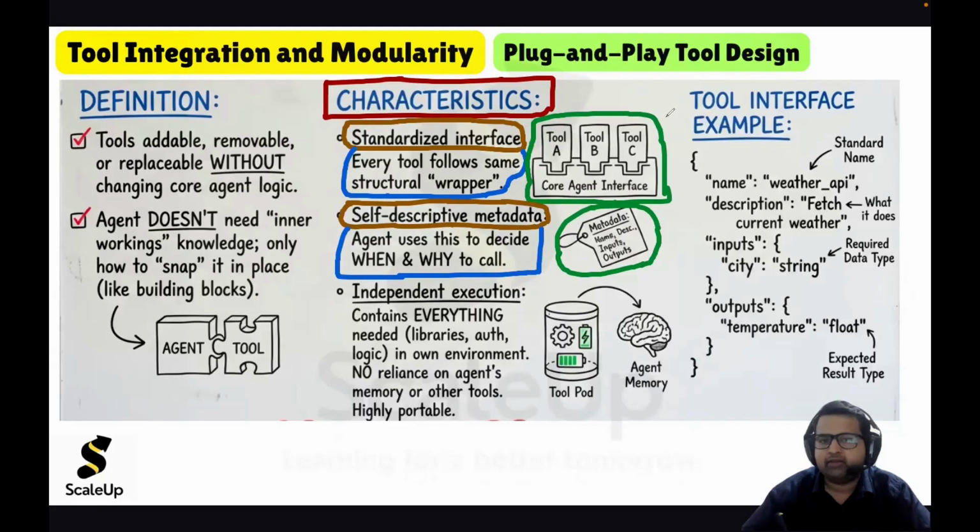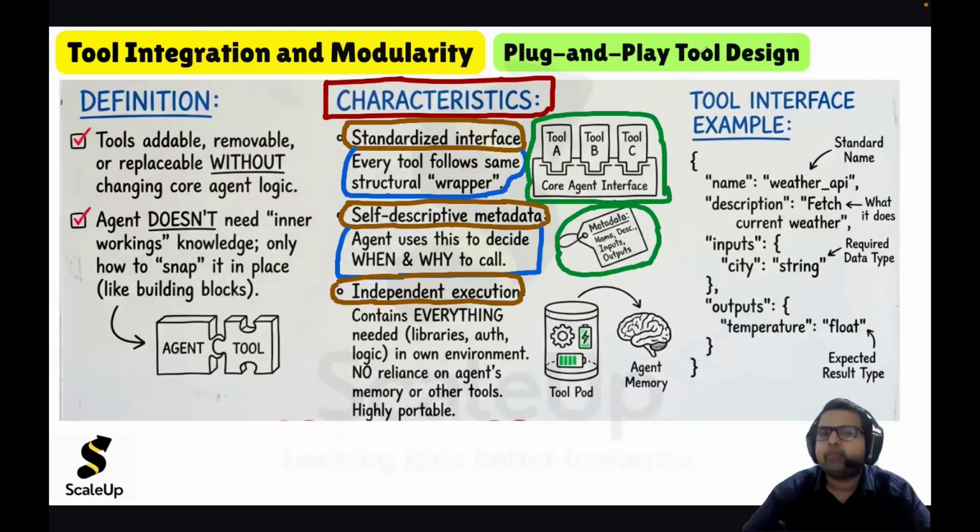The third very important characteristic of plug and play tool design is independent execution. Every tool can execute independently. When the tool is executing, it has nothing to do with the AI agent.